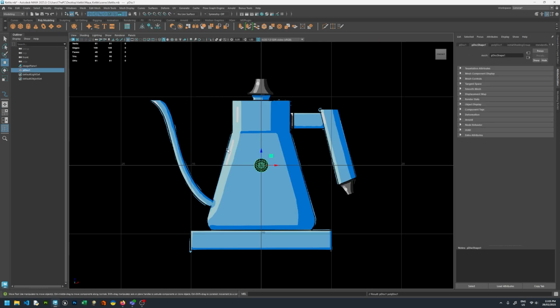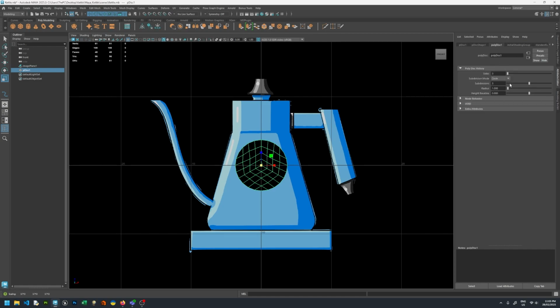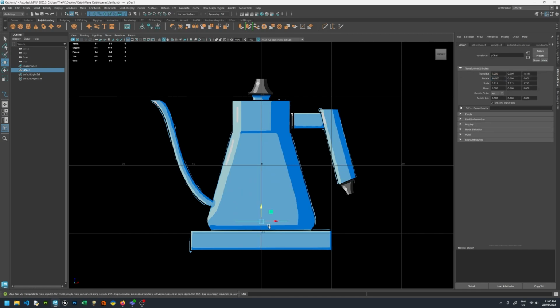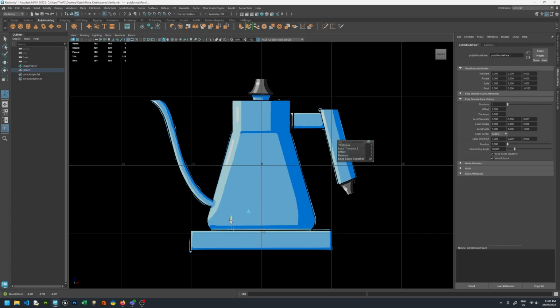Okay, and we'll start with a disc. So we start off with good quads. If we used the cylinder, we'd have poles. We'll start off with a disc instead and we'll just extrude. I'll make that just the size at the bottom. And we can extrude upwards.